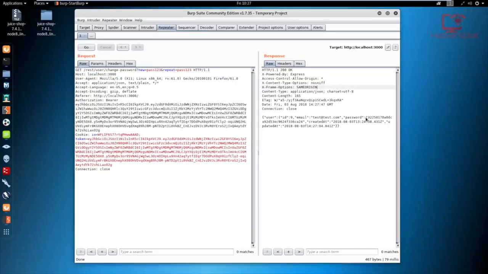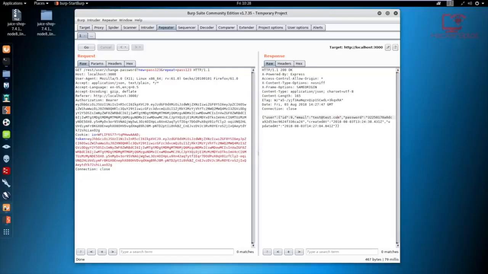And we got the email that we used. So yes, we do know that it is working. All right. So we know that this worked, but we need to confirm that this has worked. So we can do this by going back into our web application, and we can log out and try and log in again.